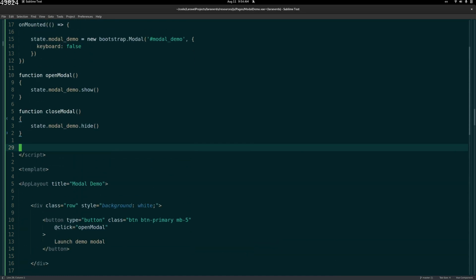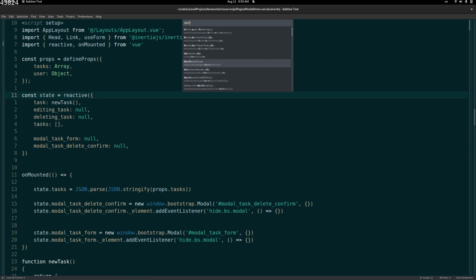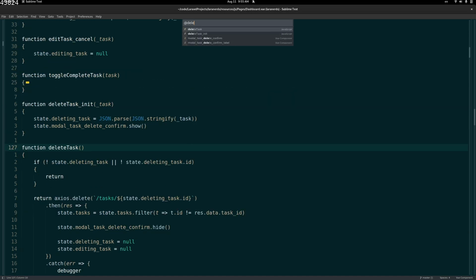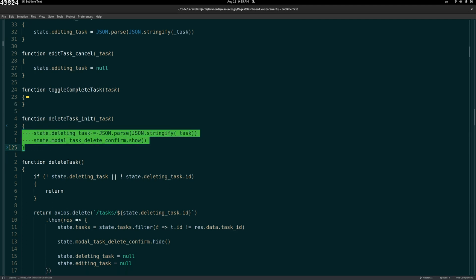So, when is this useful, being able to open and close the modal on my own? Well, in other videos I've shown, if you want to delete something, you want to show a modal to confirm, hey, do you in fact want to delete this? So that's a workflow. You may need to be doing some things before you open the modal. So for example, I'll show you in the dashboard stuff that I was doing. Delete task init. I need to set, in this case, which task am I deleting?